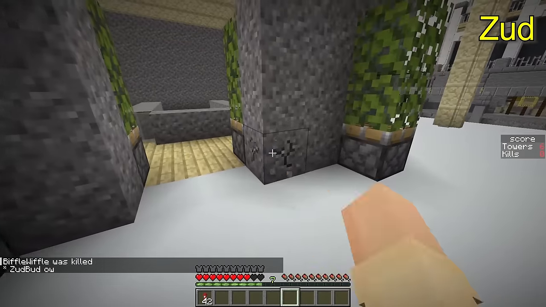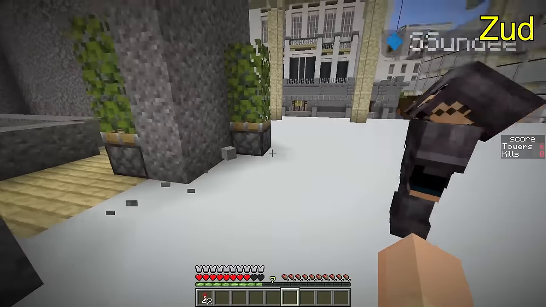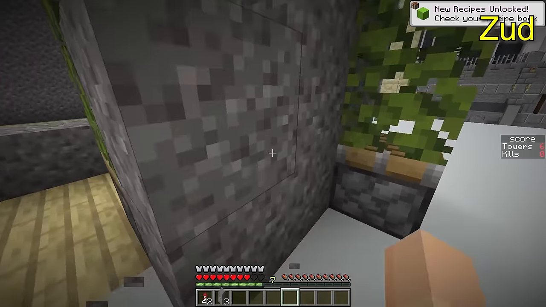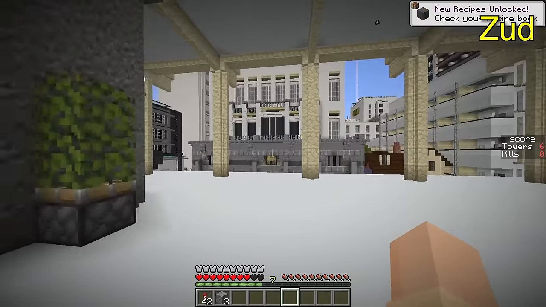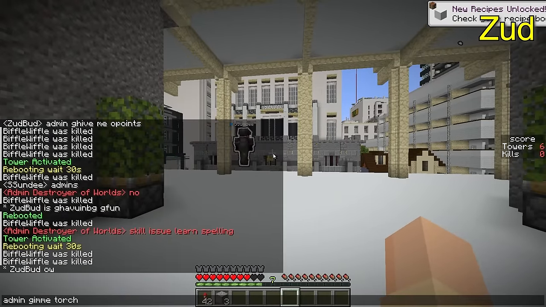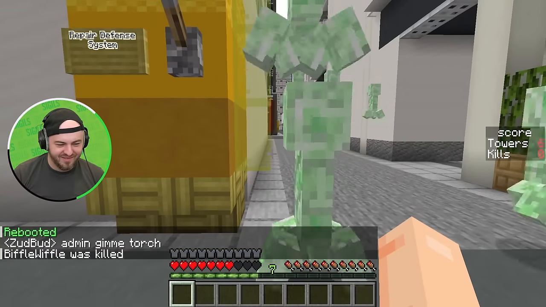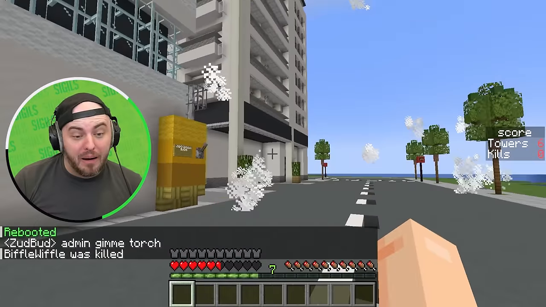Look, this is all gravel, so look what you can do. Stop it. You tore up the building. Stop breaking my map. I'm grieving. He's grieving. What is torch? Admin, give me torch. Give me torch. What do you want to do? Oh, wait, then give me a torch.